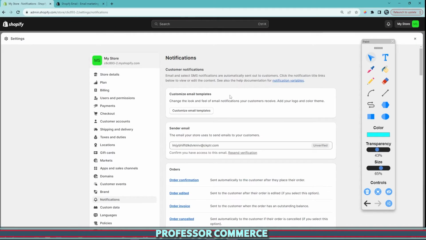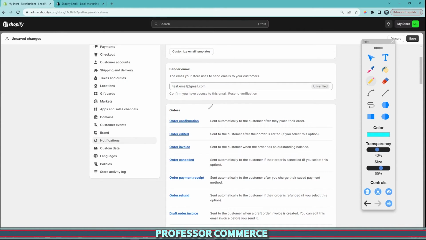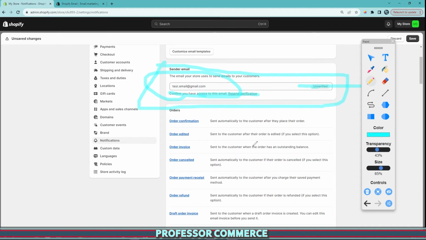But anyway, I digress. So when you start your Shopify store, remember, it's very okay to have a different email here than the email you use to log into your account. You just have to create another email and then make sure you verify it. Otherwise, your email notifications won't be sent. And if you don't verify this, you might not even know that your email notifications are not being sent. So just make sure that once you start your store, you confirm your email in your store details to open your Shopify account, but then you have to re-verify another sender email address, because this can be very different right here, by sending a test notification, and then your emails will go out. You can send a test and everything will be good.